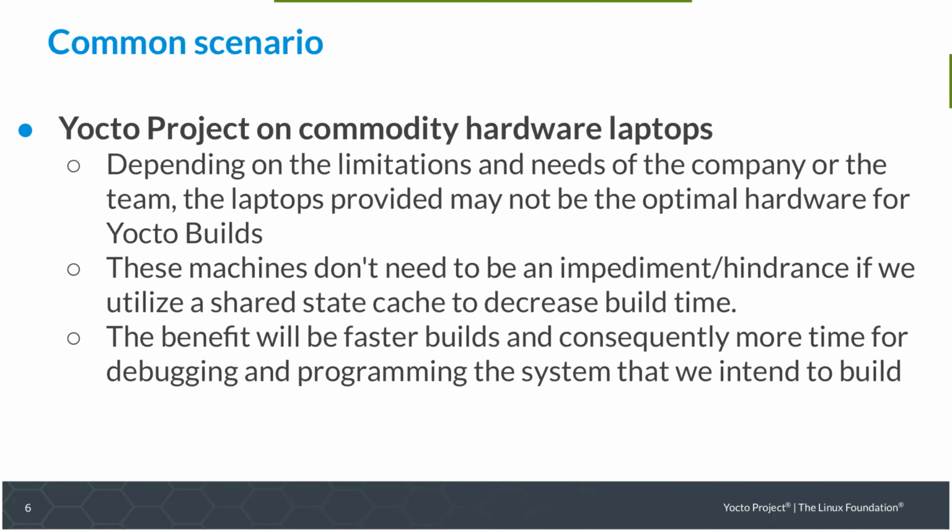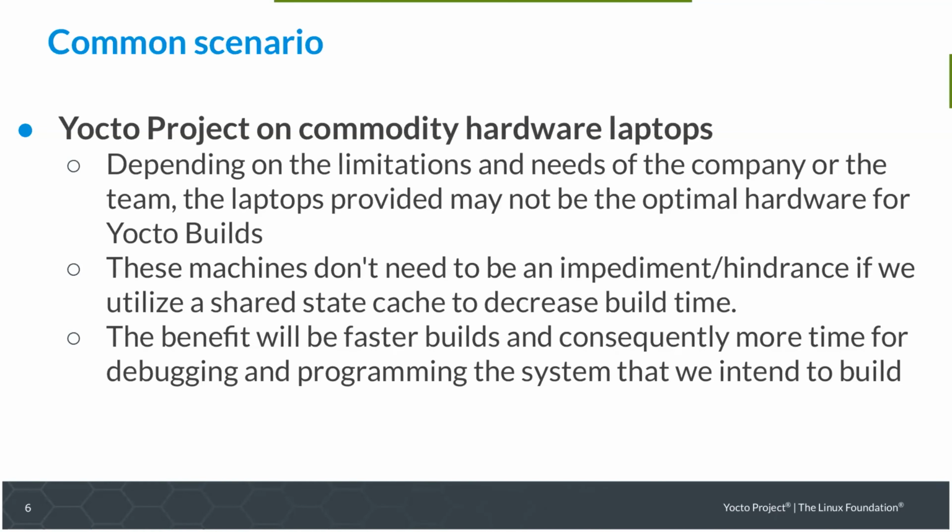Another thing to keep in consideration is a common scenario. I'm in Brazil, but I think this happens in other countries as well. Normally people, especially people that are coming to work with Yocto Project, it is their first contact with Yocto, it's a new project.